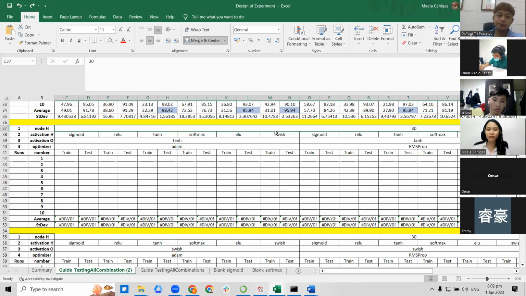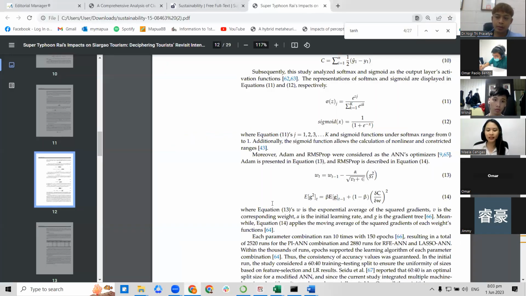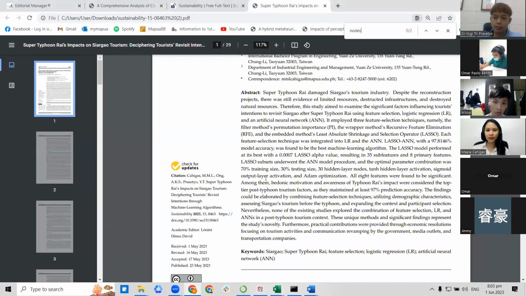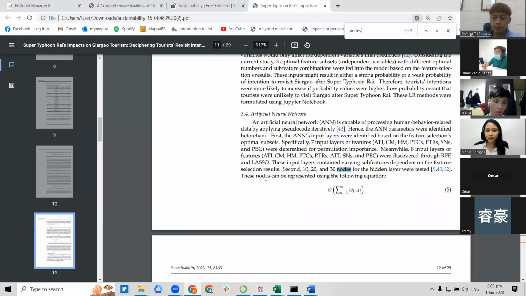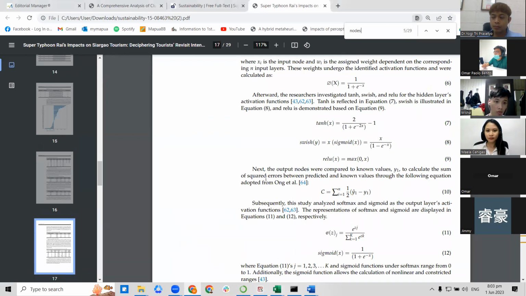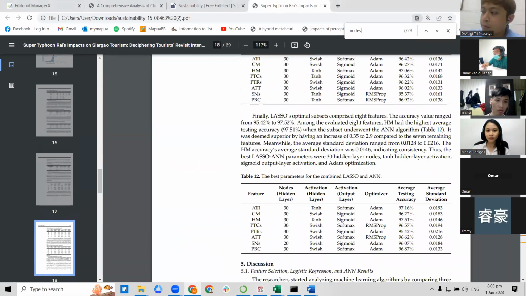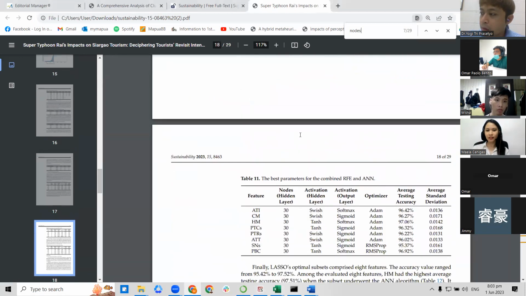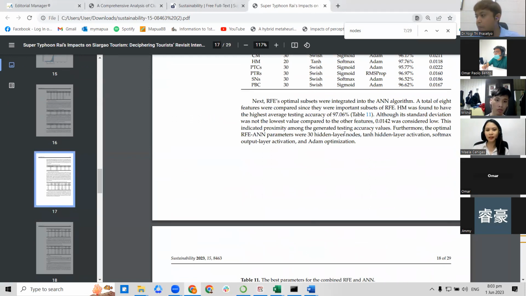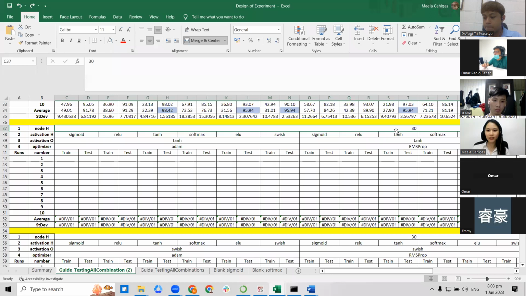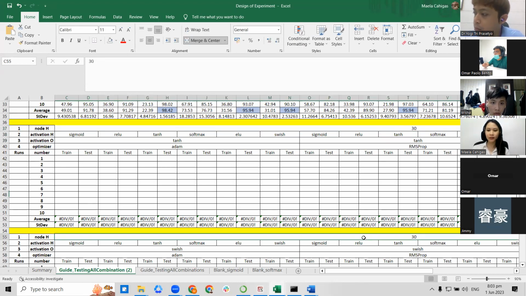So let's say we've found, in this study, the best node. It says that the best node is 30 hidden layer nodes. So we can utilize 30. You can just make a reference that for your trial and error, you have to utilize 30. That's why our node is 30.